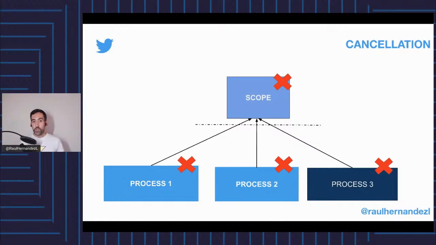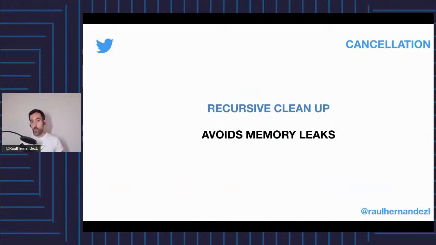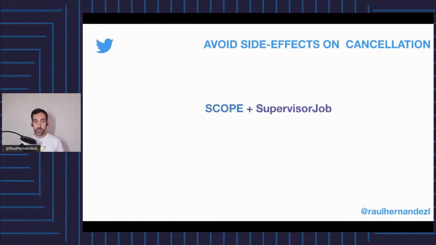If we want to do something similar in RxJava, we need to dispose all of them manually or using composite disposable to attach all of them to one composite disposable. But if we have different layers, then we need to do it for every layer in RxJava. So that's slightly different. By that, we can have recursive cleanup, and that means avoiding memory leaks for free. So that's very cool with the structural concurrency.